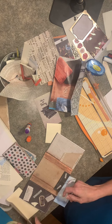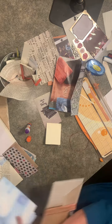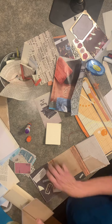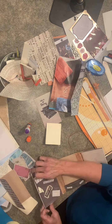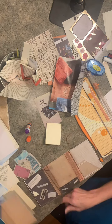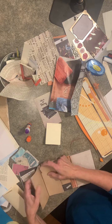So then I'm gonna just take my signature. This is how they make books, like signature like that. So I'm gonna take this first one, and I'm just gonna put the band on here like this. And then I'll just go to the middle of the signature and pop that in right there.